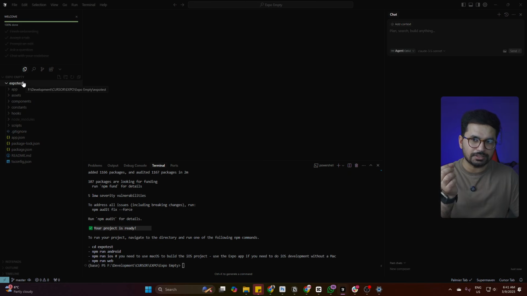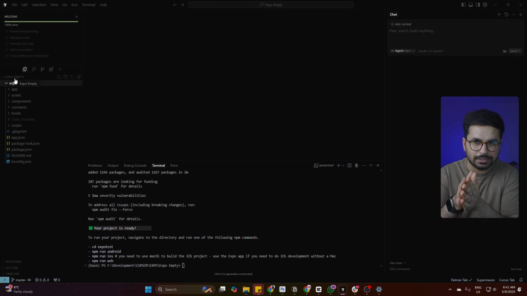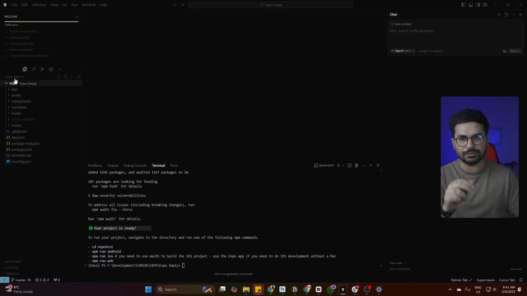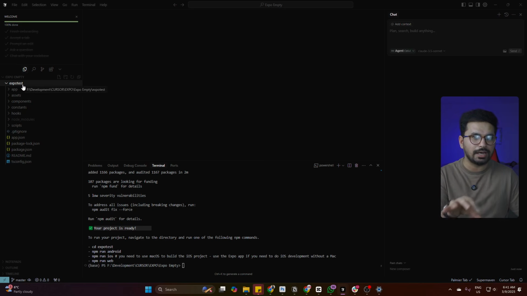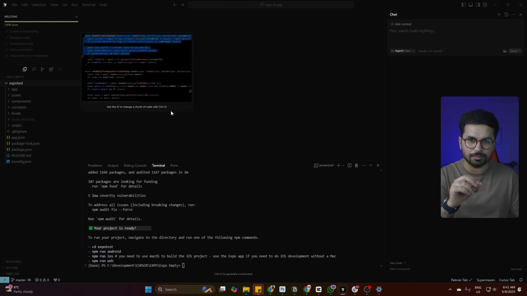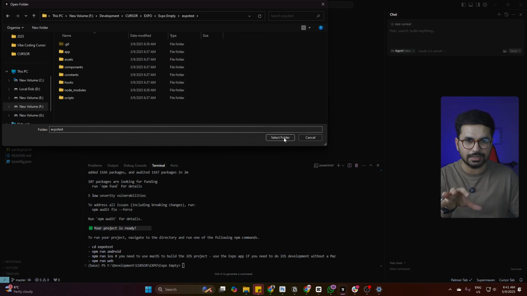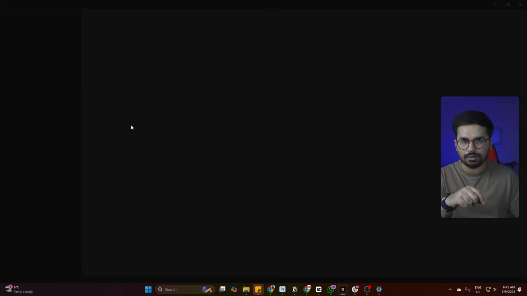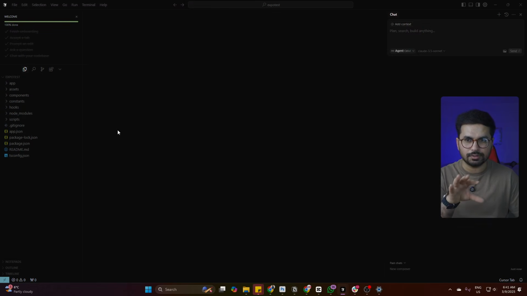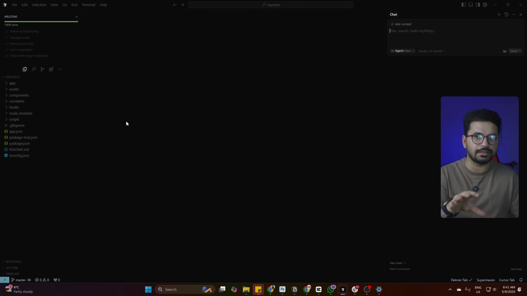So what we need to do, we need to simply just open this Expo test folder directly inside Cursor, because sometimes Cursor agent can actually make a mistake. It will confuse Expo empty folder as the root directory of our folder. Sometimes it just does that mistake. So to avoid any sort of mistakes, you can simply just open Expo test as your root folder inside Cursor. To do that, simply just go to your files, then go to open folder, and from here simply just open your Expo test, select folder, and now our Expo test folder will be opened as our root directory.